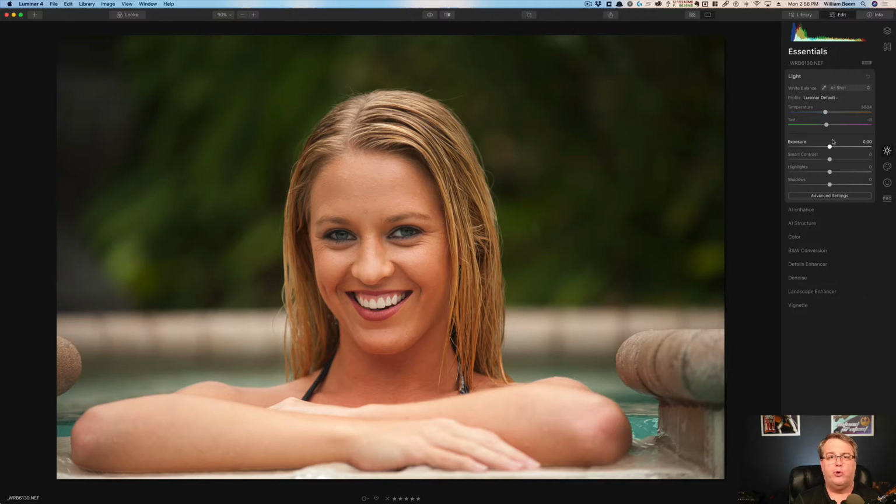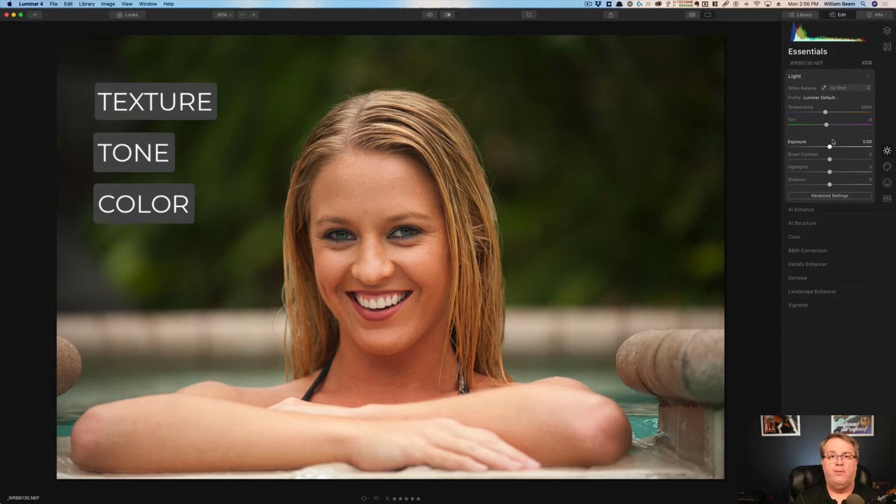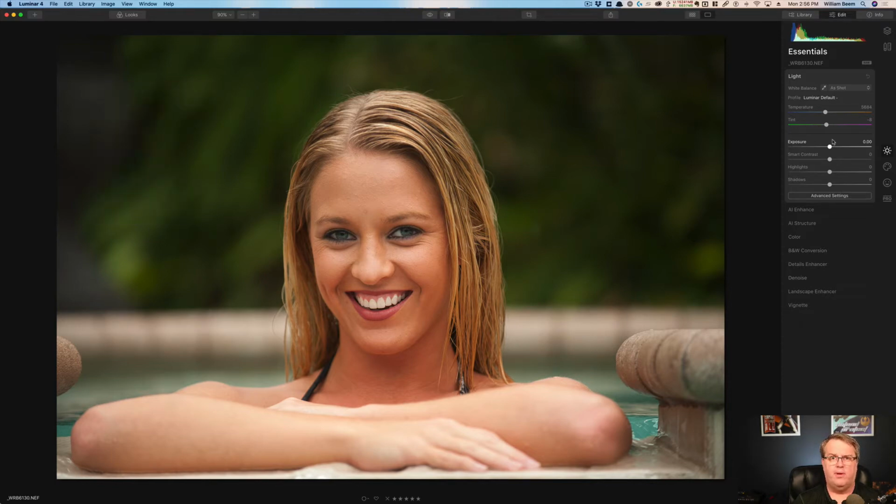I like to work in an order of texture, tone, and color. If I go ahead and do something to fix the color or work on something specifically for color, and then I change the tone, there's a good chance that that tonal change may impact the color changes. Likewise, if I work on fixing something with texture, or if I want to crop things or do something like that, and I don't do that first, I may end up going back and undoing or covering up some of the work I've done. In other words, you waste time if you don't do things in the right order.